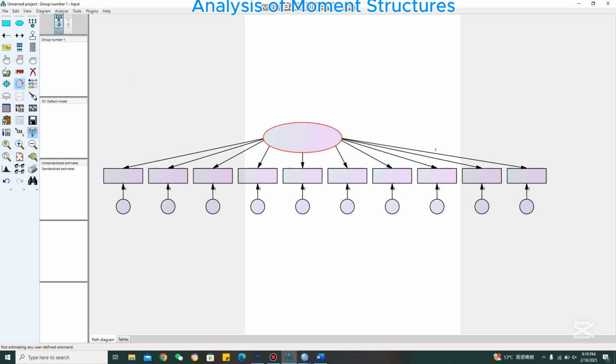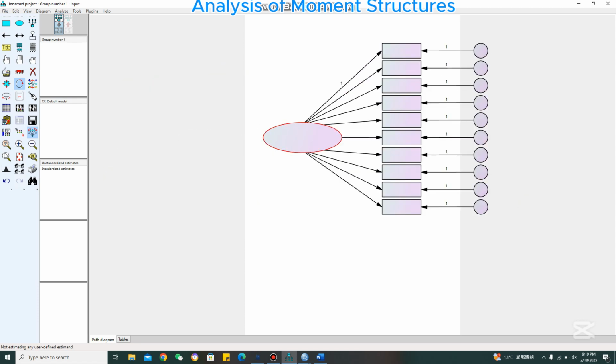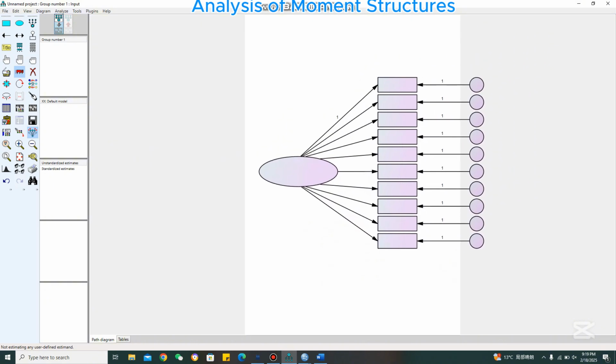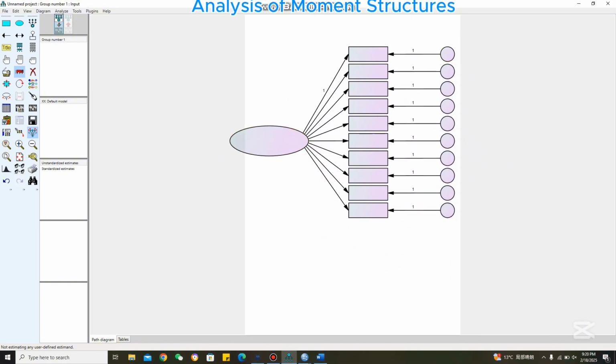Now you can see from my screen that it is able to move in the direction that I want. You can click on move object and be able to select all of it together. As you can see from my screen, all the ones that you see here are error terms, or residual terms. These are indicators represented with rectangles. Why I said rectangle or square is that you can change it to any shape that you want.